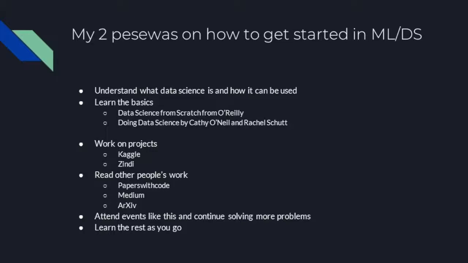What I tell most people who ask how to get started in data science is: first, try to understand what data science is for — it might not be for you, or it might be. If you understand what data science is and how it's being applied, and you still want to pursue it, then try to learn the basics. Just the basics. Don't try to overcomplicate your life by learning deep learning from the start — it won't help you. Try to learn some statistics, and try to understand the fundamental process of data science, which is about solving problems and not about building models. Once you understand that, build from there: learn how to collect data for the problem you're trying to solve, how to do analysis, and once you're comfortable with the basics, you can start solving problems.